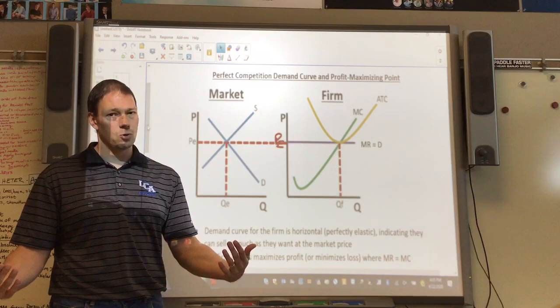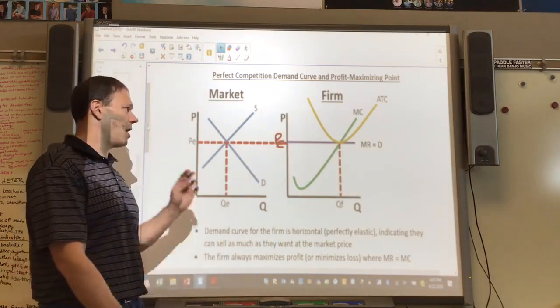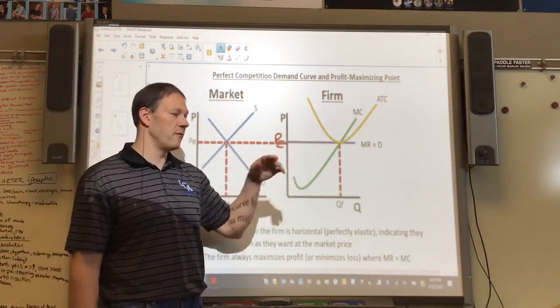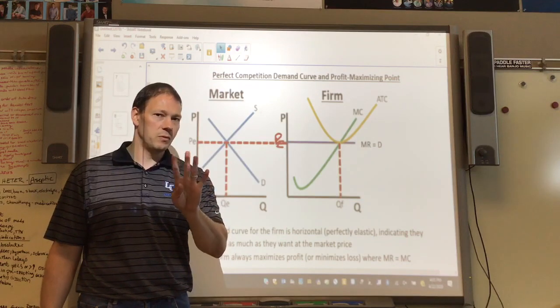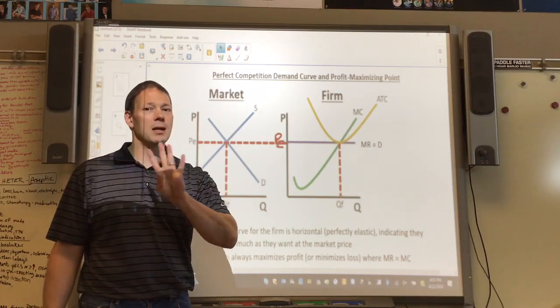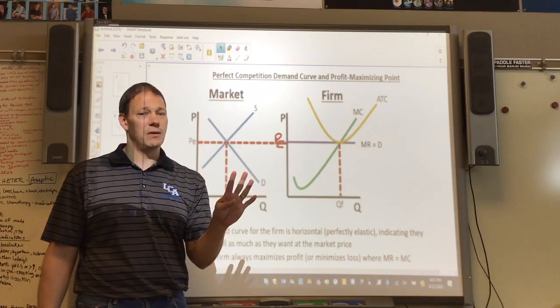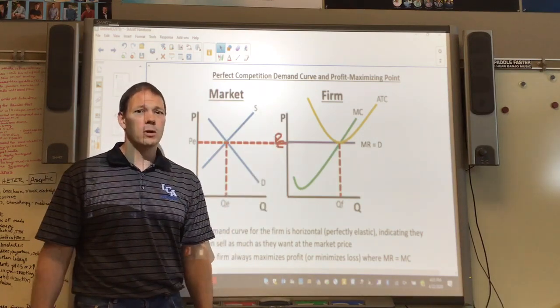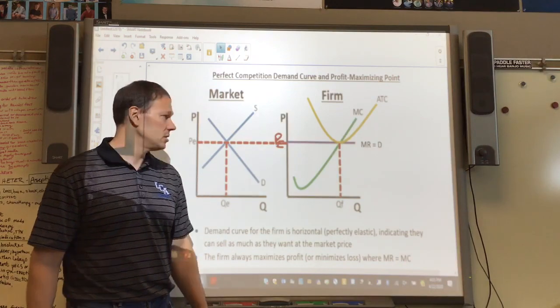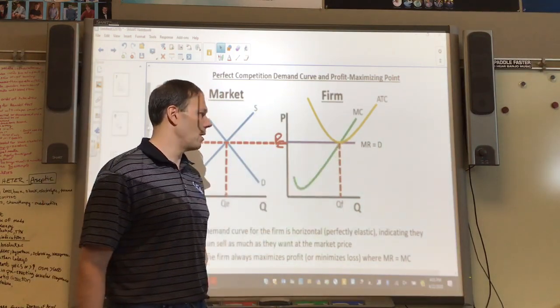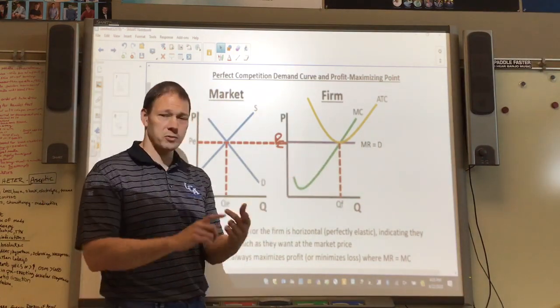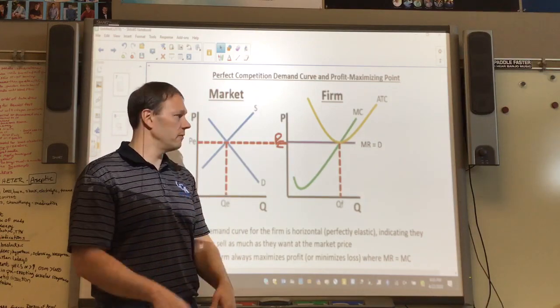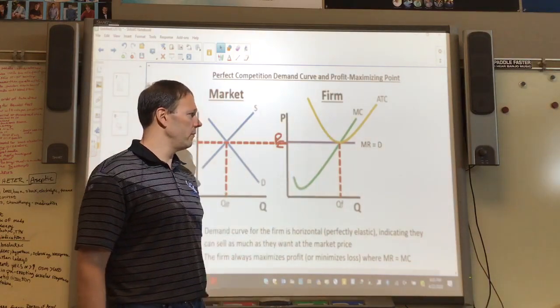Now remember, when you draw these, and on this particular free response, because we're doing it at home, there's not going to be any drawing of graphs, but if you're ever in a position where you're having to draw these, remember you always want for your firm 4 curves. If you miss any one of these curves, you're not going to give all the information that you need to give. Now you say, wait a minute, Merz, there's only 3 curves over there. What are you talking about? Well, one curve doubles up and serves 2 functions, and that's of course our MR and D curve, which is the same there.